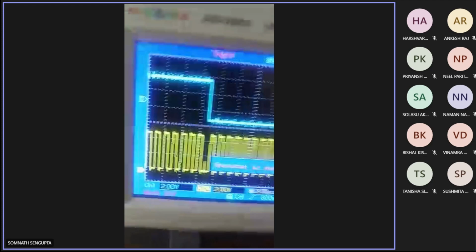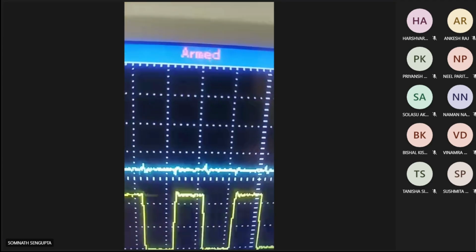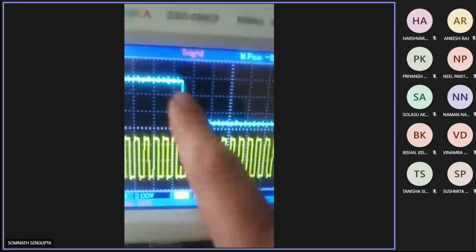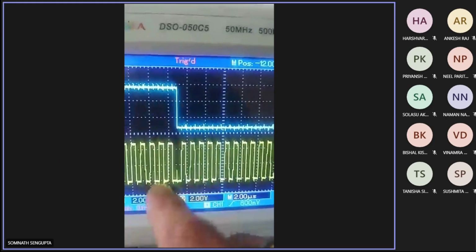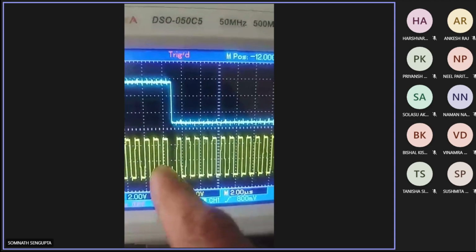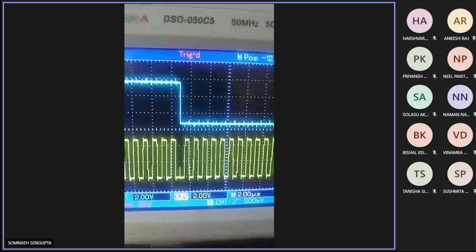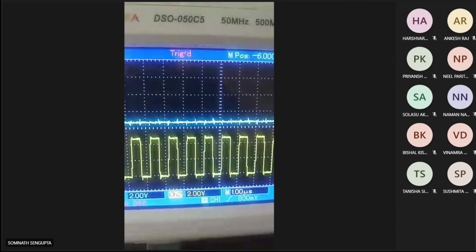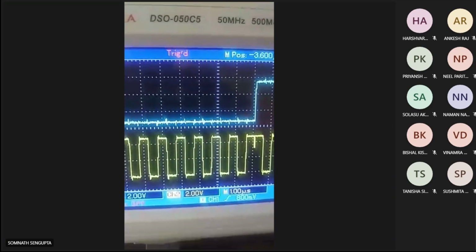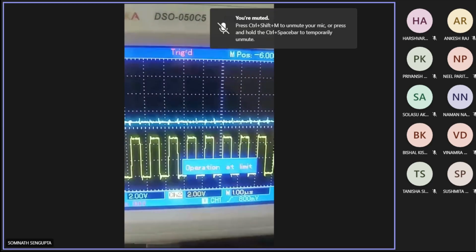You see there is a transition, and the same thing you can observe for the other transition, from high to low in the data. In that case, the previous transition was 1 to 0. Let me show you here.